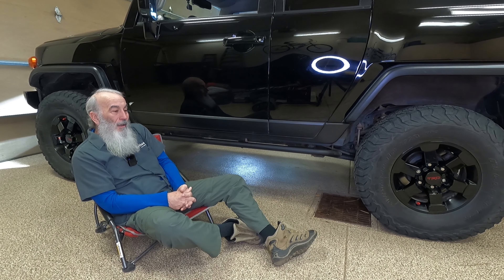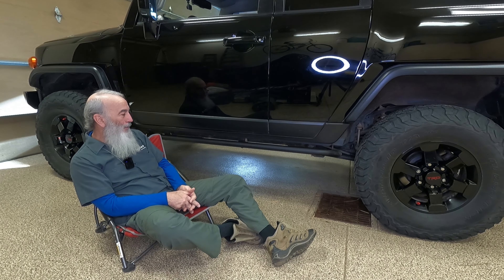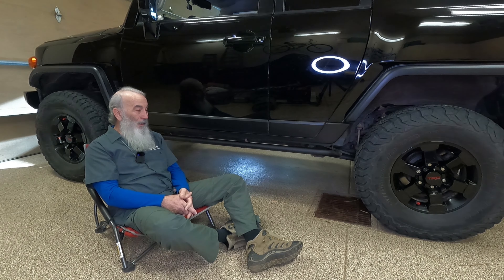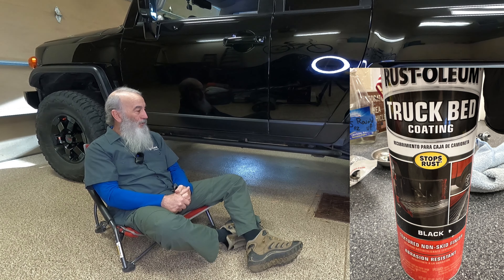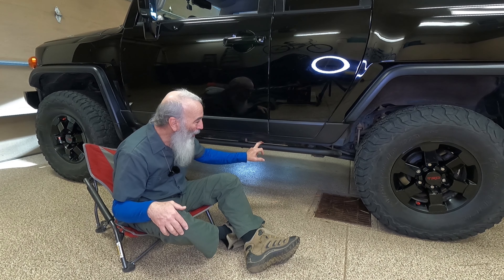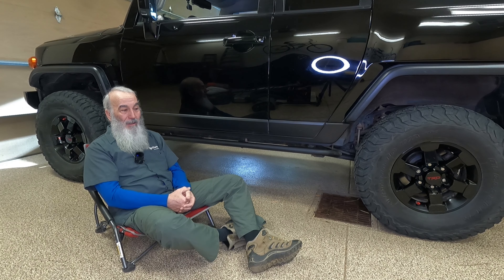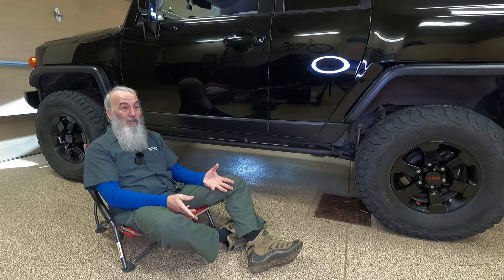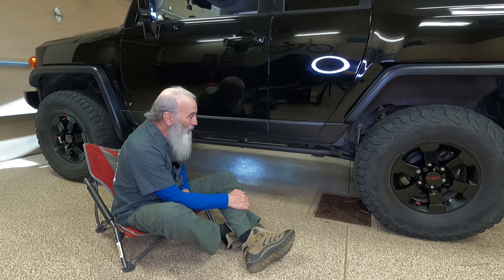I really got no complaints with them other than the fact I want to improve the look and strength a little bit. I've decided I want to get some frame-mounted sliders. The going rate for used stock frame-mounted FJ Cruiser sliders is $150. What I'm hoping is I'll be able to put these sliders online for sale at $150 and maybe get $150, $125, or even $100 — so it won't cost me much to upgrade.